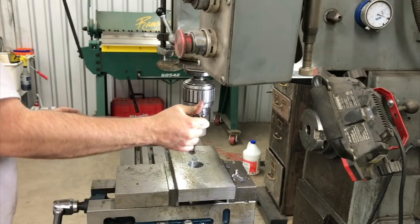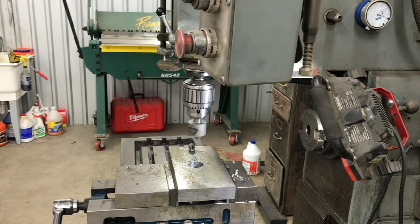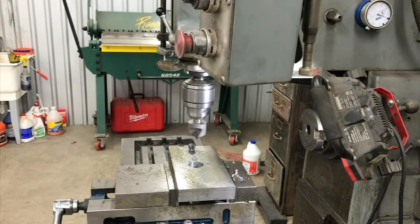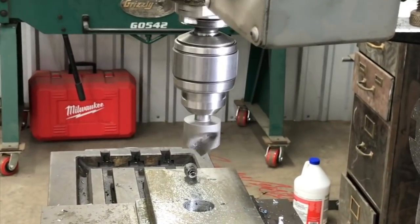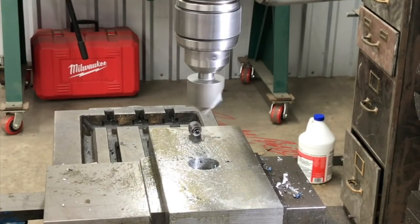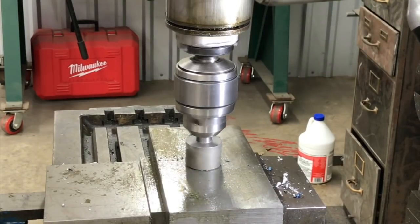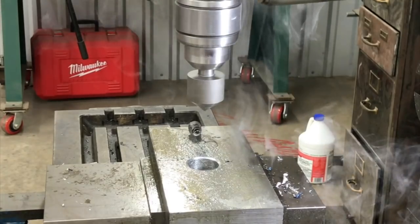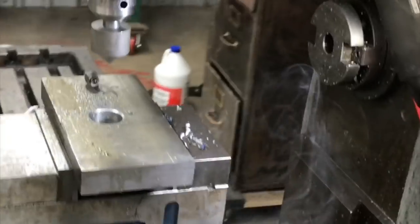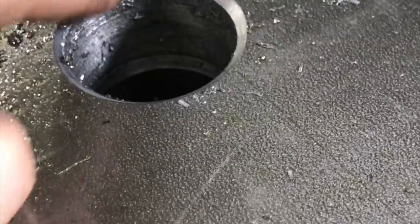I was really cranking down on it once it got into it a little bit, putting a lot of pressure. So let's see if this will put a little bit of a chamfer on this hole. There's nothing like looking at a freshly chamfered clean hole.